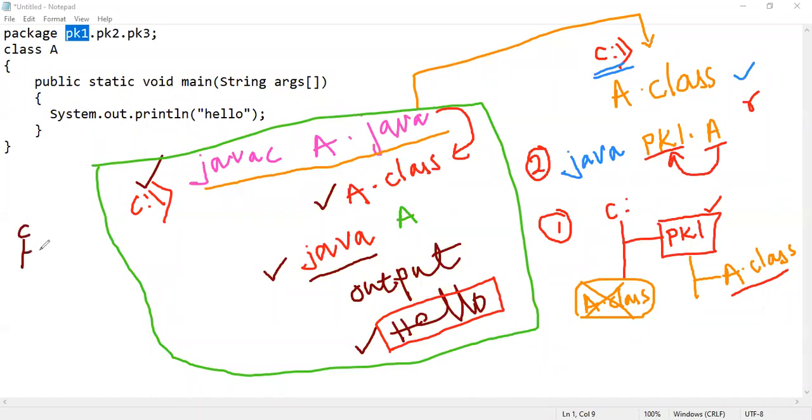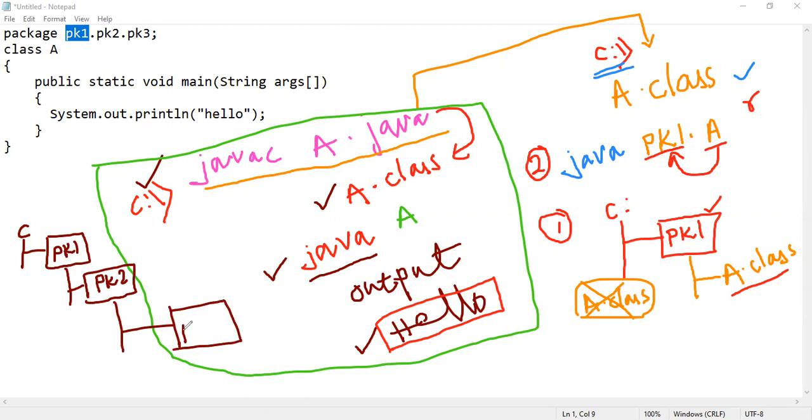Under the C directory, I need to create a folder called pk1. Under pk1, I need to create a subfolder called pk2. Under pk2, I need to create a subfolder called pk3. Under this pk3, I have to place my dot class file, which is A dot class.